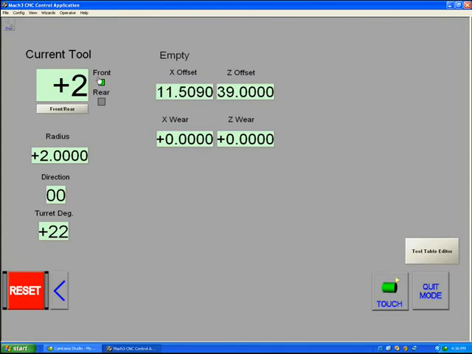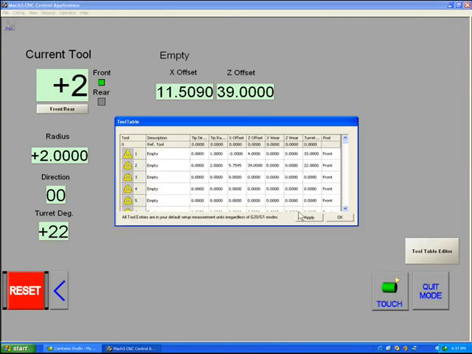Whatever tool is currently selected will now be zeroed in its X and Z length to be equal to that position. You can fill a tool table this way simply by selecting tool after tool and zeroing it with the touch position. The tool table will remember these values and will keep them in mind next time you start the program. Hitting touch when you're not sure whether you're zeroed will simply invalidate that tool because the numbers that are entered will be wrong.